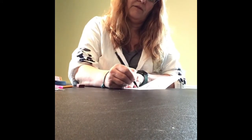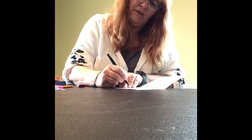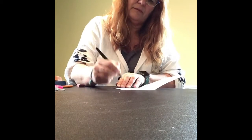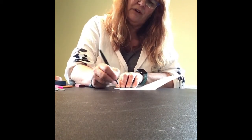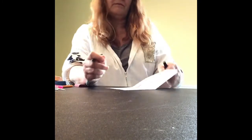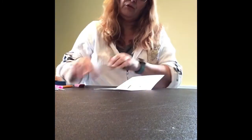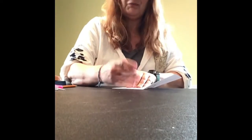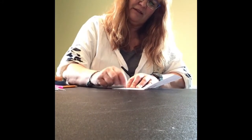And I'm not even following the lines for the clouds. I just knew that I wanted clouds in the background. And the same with the tree. It was just the idea of a tree. And you know what? I don't really like where that butterfly is. So I'm going to erase it completely and put it somewhere else. Excuse my shaking table. I'm going to erase all of the lines.